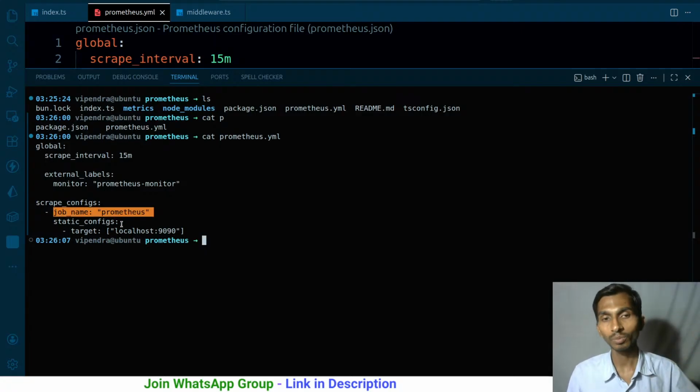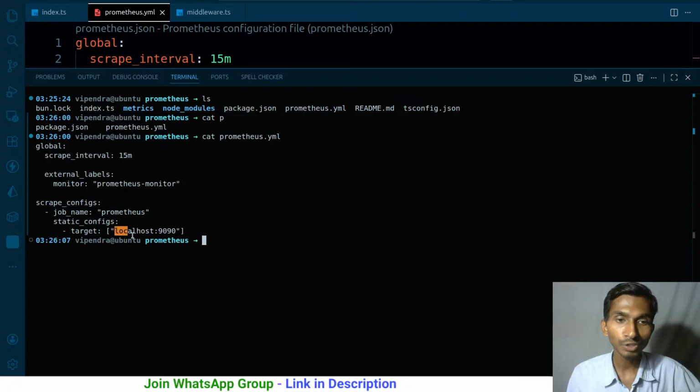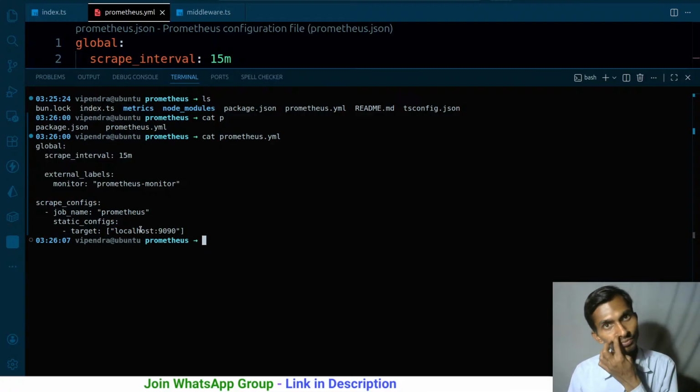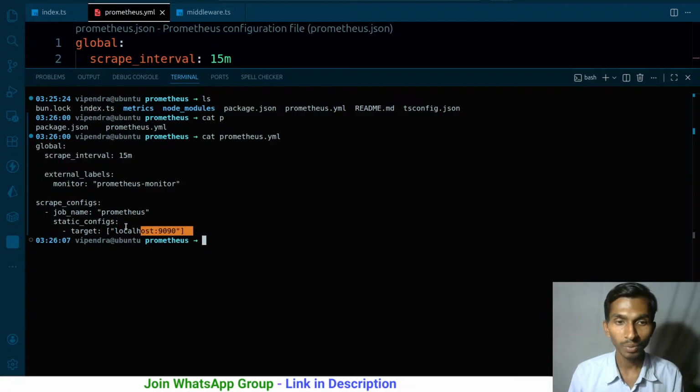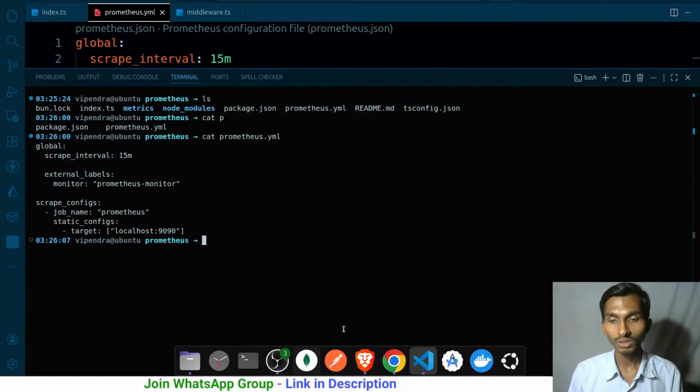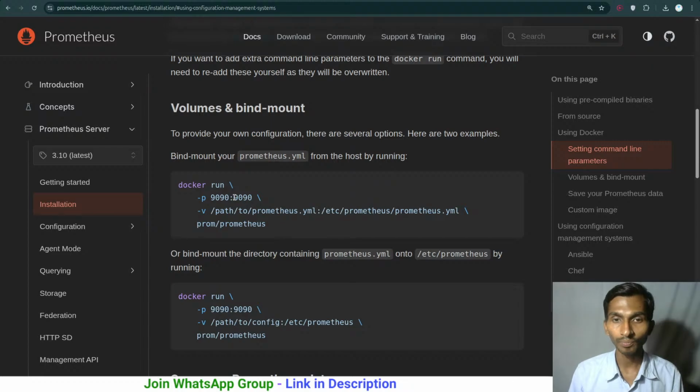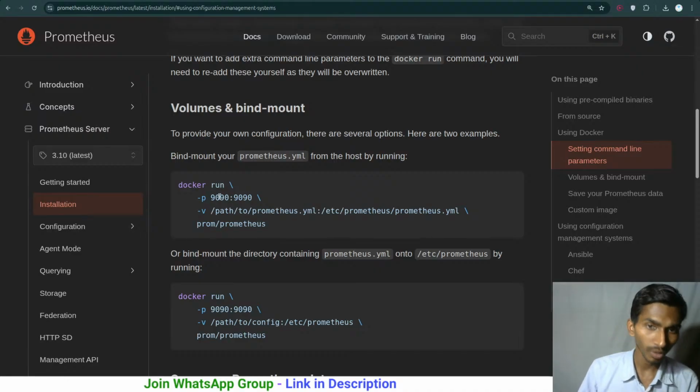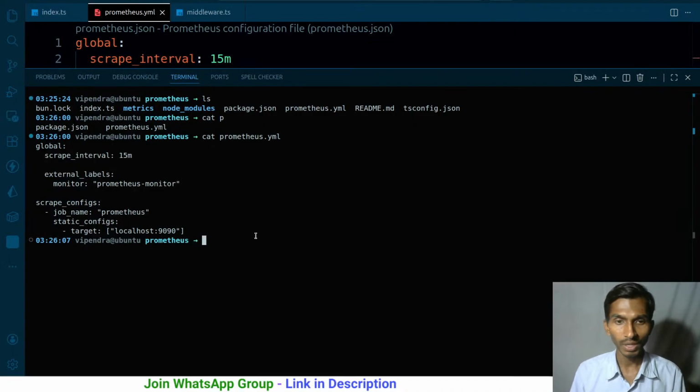That simply means I will be monitoring Prometheus itself, and it is localhost 9090 on the container. Localhost means the container's localhost, so it will be able to find the process running on 9090, because by default Prometheus runs on port 9090 on the container, and I'm exposing it to 9090 on my local machine, but okay, that's fine. I hope it does make sense.